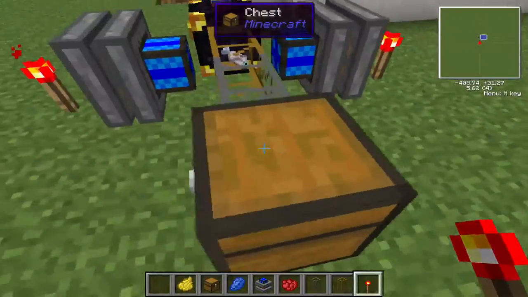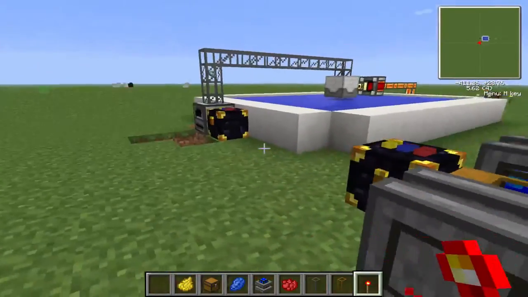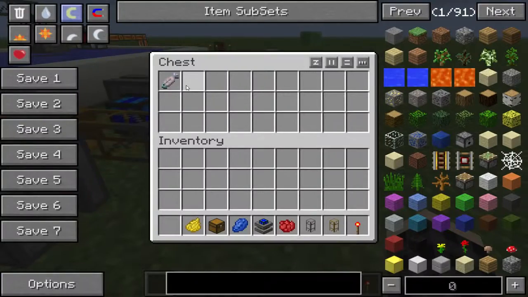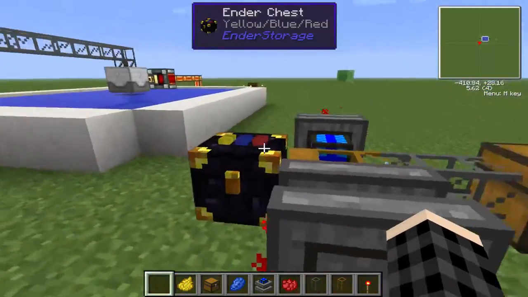That will then go into this chest. See? Cooked fish. This is a very basic complex. So it goes raw fish to cooked fish, and transports over into this.